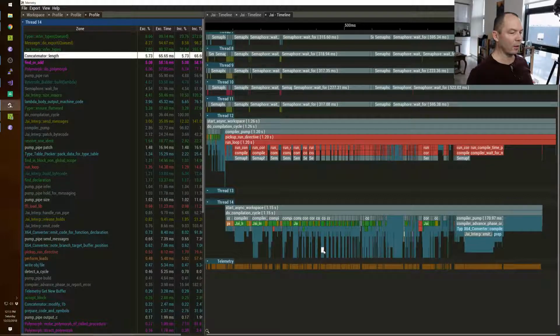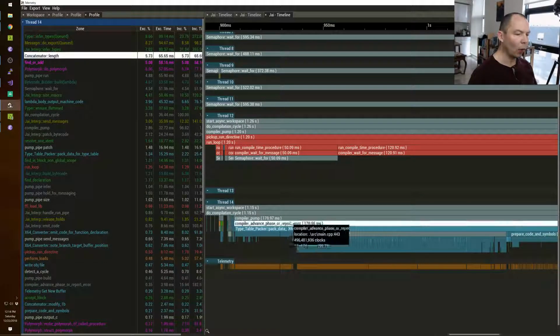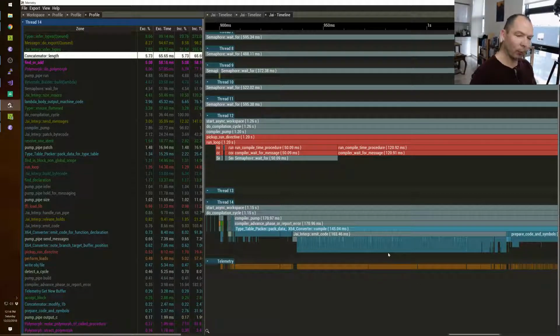There's so many ways to reduce this number, by the way, at so many levels. It's crazy how much faster this compiler can get. Anyway, one of the easy ways that we could maybe get some more speed is that one operation we're doing all the time in here is building up a buffer of bytes in this thing called the concatenator, which is essentially a bucketed string. So you add more string, and when you hit the end of the bucket, so that we don't have to do a big copy and reallocate all the time, as you would with a contiguous memory data structure, we just start a new bucket and put more stuff in there.